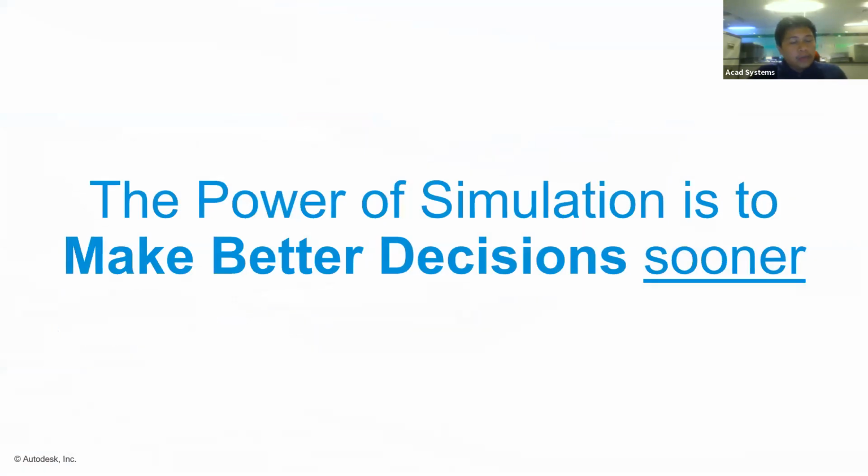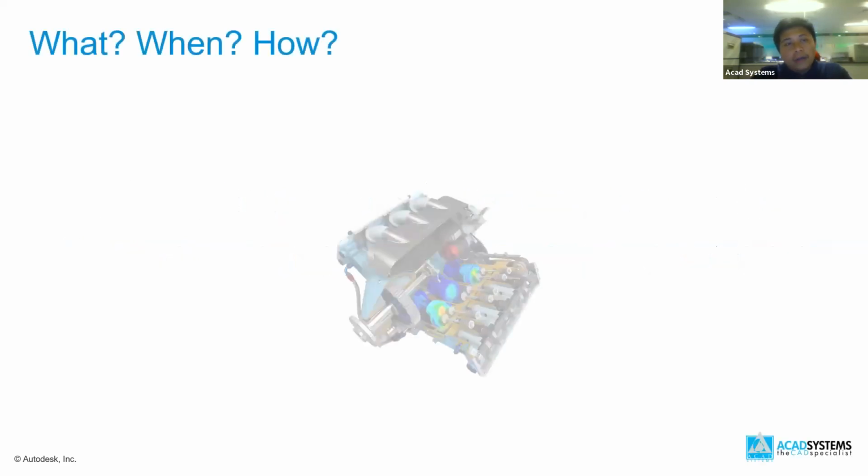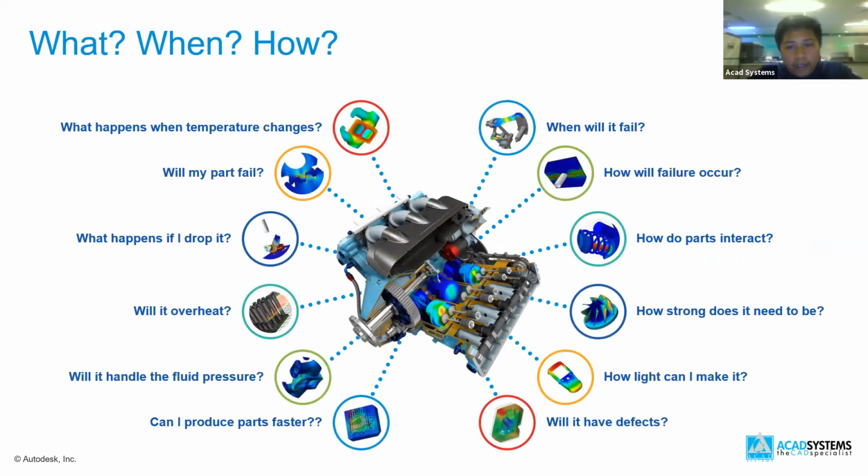All right. So what are the good things about doing simulation? The more powerful and complete your design stage, the better the decisions you make sooner in future. For example, if I have one item and I don't make any simulation on it, how do I predict what will happen when the product goes into production? So what, when, and how: this is the area that you need to know, or need to learn about simulation.